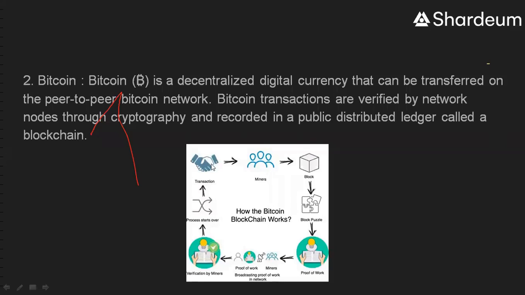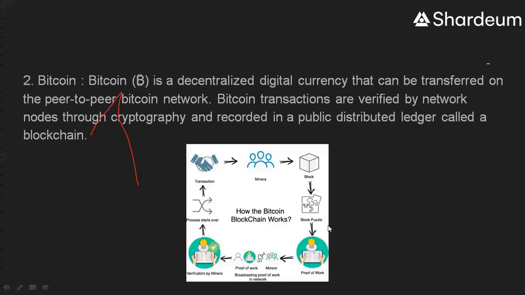Then they transfer to each other, and the transactions work. So it's just a brief of what Bitcoin is. Bitcoin is the first cryptocurrency, by the way. Before that, there were many attempts at a decentralized digital currency, but Bitcoin is the first successful decentralized payment system.